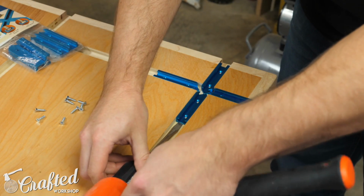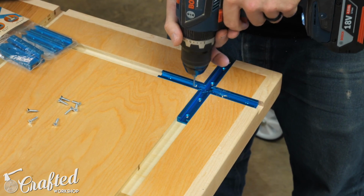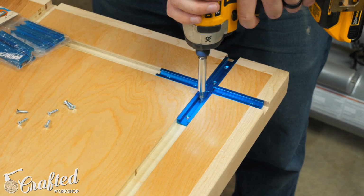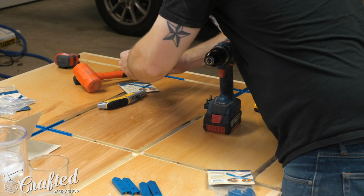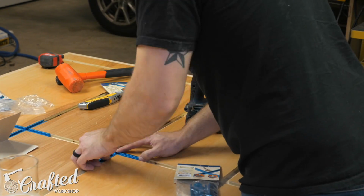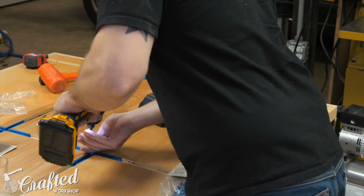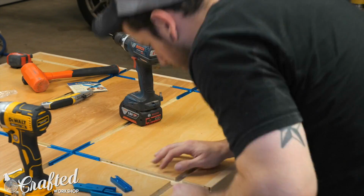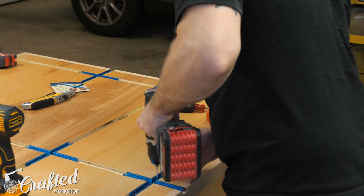The last step in the build was to install the T-track into the grooves in the tabletop. And this was a pretty straightforward process, especially since I got these intersection kits from Rockler. You certainly could make these yourself at a regular T-track by cutting the angles on the miter saw, but these intersection kits make things a lot simpler. To install all the T-track pieces, I pre-drilled holes and drove in number 6 screws. The screws are included with the intersections but aren't included with the regular T-track section, so just keep that in mind, and I went with 1-inch long screws.